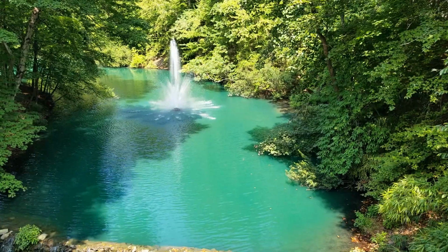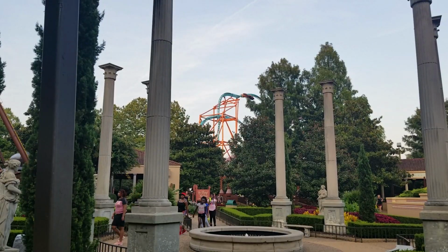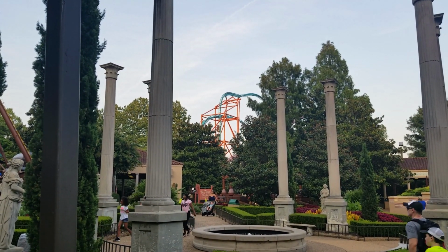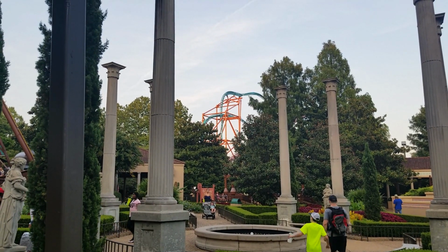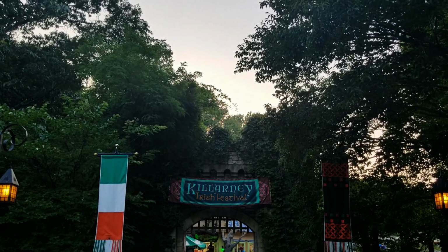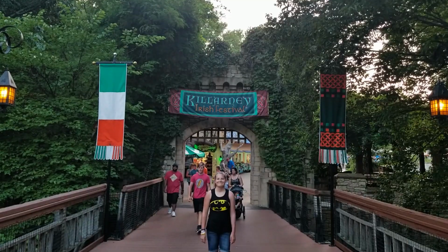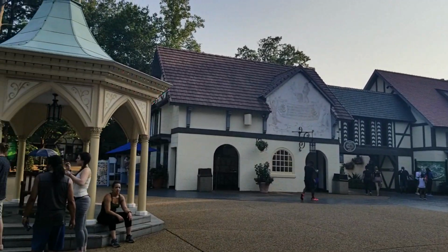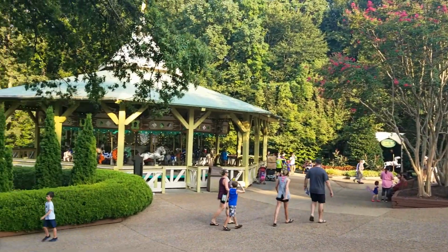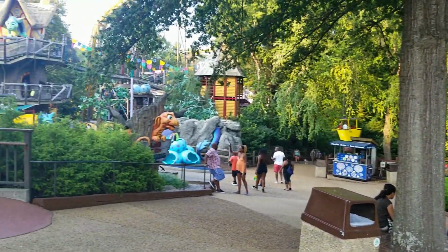Park atmosphere and theming. What really separates a park from being an amusement park to becoming an actual theme park is obviously the theming. I am happy to say Busch Gardens has some fantastic theming. Honestly, outside of a Universal or a Disney park, this is one of the best, if not the best in the country. The level of detail is great. Each section has its own unique look, sound, and even smells. The park actually puts certain aromas in the air to give it that extra touch of immersion.